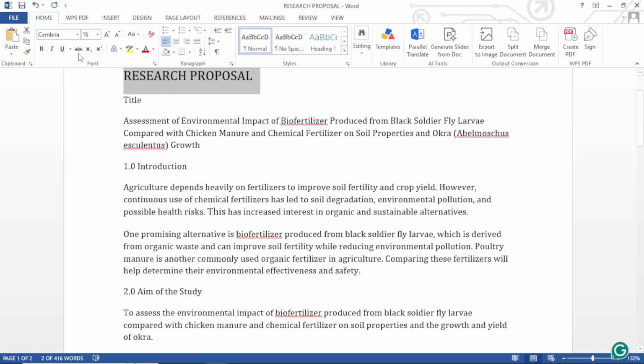So that is it. If you want to make strike through, you use this one. If you want to make a 2 and another 2 lower, you use one. If you want to make 2 raised to power 2, what you do is, you type 2 normal, you highlight that particular one you want to go up, you now click, see it has gone up to 2.